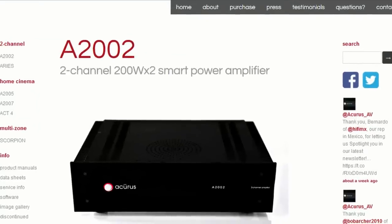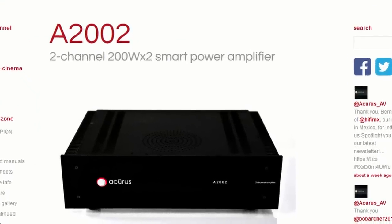I've always loved the way the Acurus sounds. It's a quality build amp. It's an older amp. It's not one of their newer ones. Acurus does have a replacement for that one. It's the A2002. Mine is the older A200. But Acurus makes solid amps, and I'm very pleased with its performance over the years.